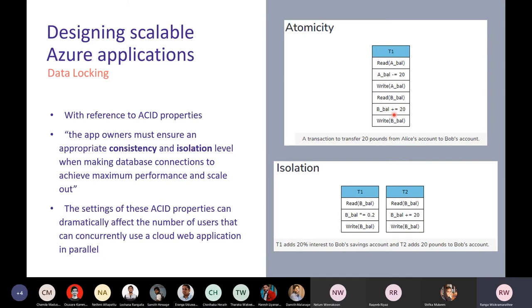You can actually see the isolation level of your database by running a few DBCC commands. Just have a look at that when you have time. It's a good read, and good to know about database isolation levels and how data locking happens, because these settings can directly impact your scalable applications. We need to keep ACID properties, but it has some cost in scaling limitations, so it needs to be addressed as well. Wherever you don't need transactions, you should not use them. For some small operations where you think you don't need any transactions, you can omit it.